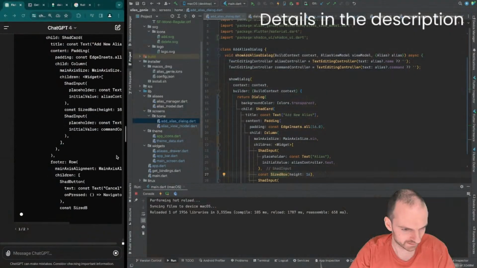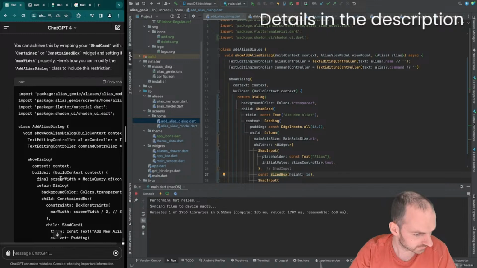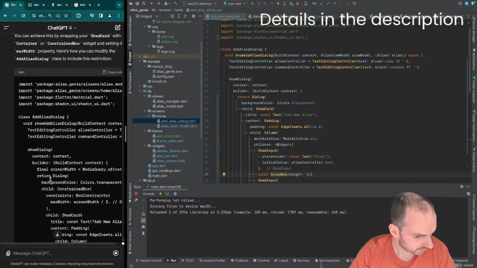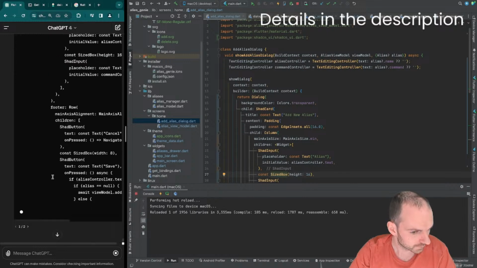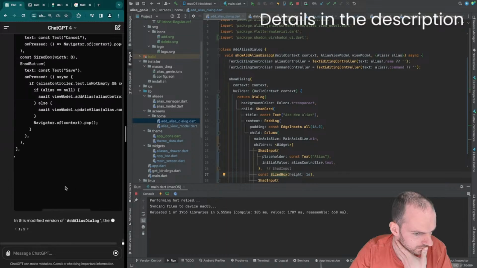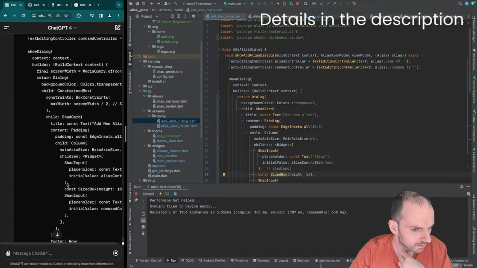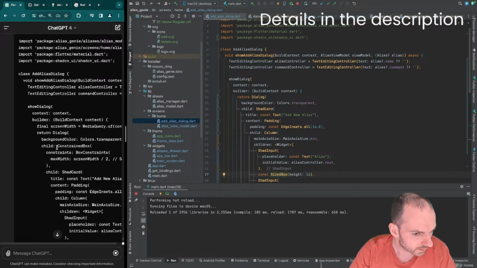Let's see. First, let's make it look beautiful. Screen with builder show dialog. Okay, I think we'll get a view model. Okay.